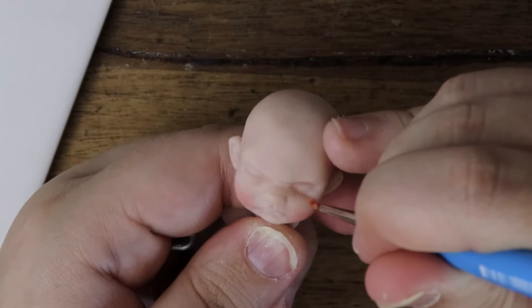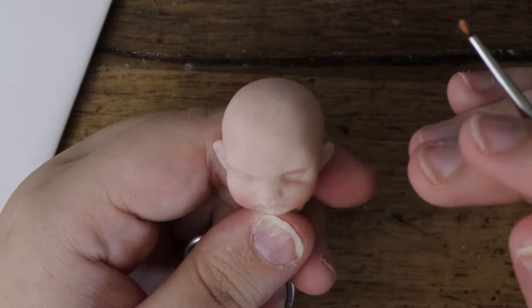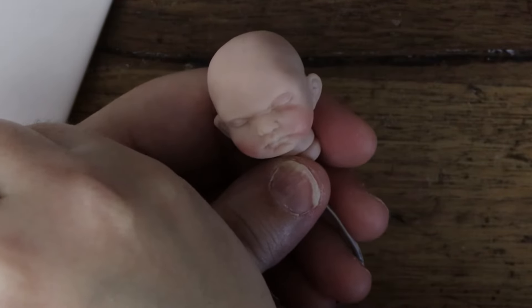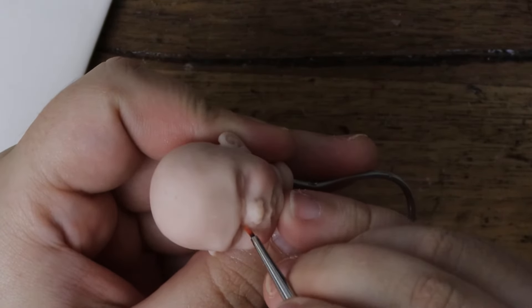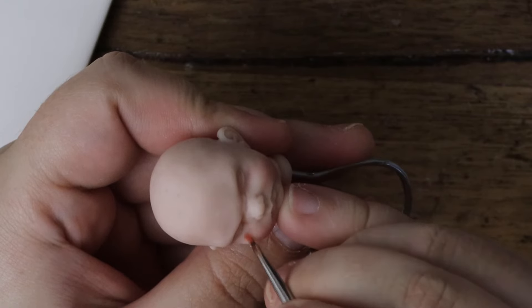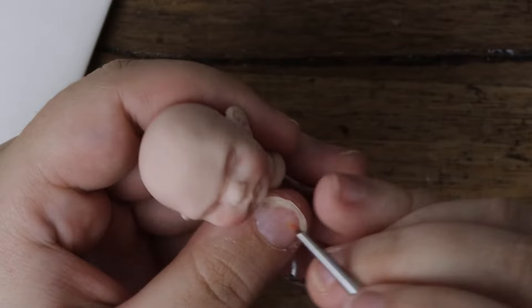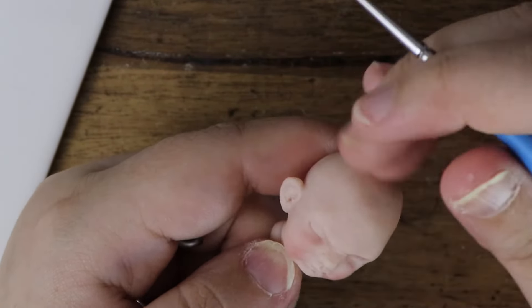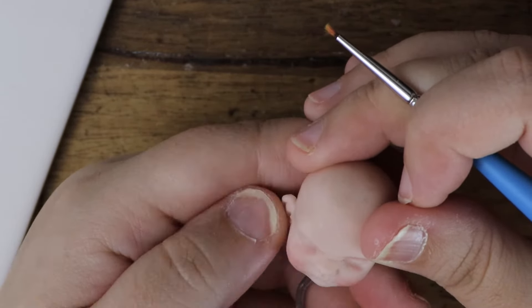Genesis paints can be tricky to get started. The paint comes as a stiff paste that you must knead with a palette knife and mix with thinners before use. However, the great thing about Genesis paints is they never truly dry without being heated, so you can leave the mixtures on your palette for future projects. When you're ready to set the paint, heat it to 130 degrees Celsius or 265 degrees Fahrenheit in the oven or with a heat gun.